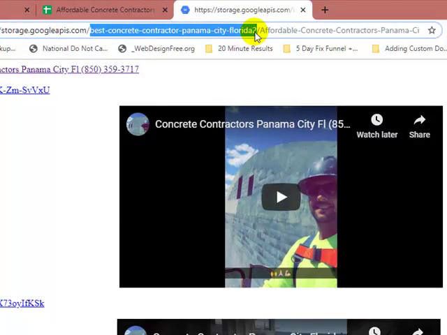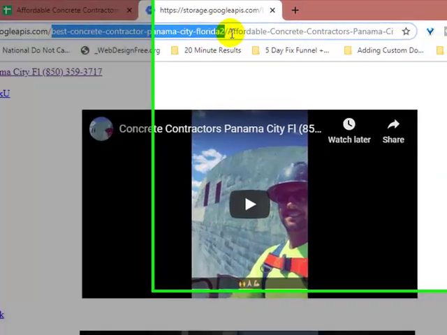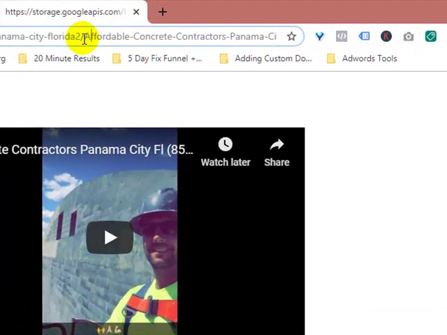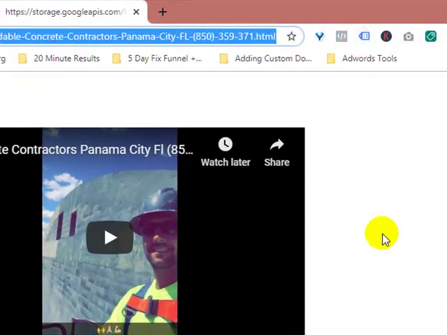Now, do you think that's an important keyword to have in your URL when you're promoting your business or your client's business? Of course it is. And look, then here's the name of the document. Affordable Concrete Contractors, Panama City.